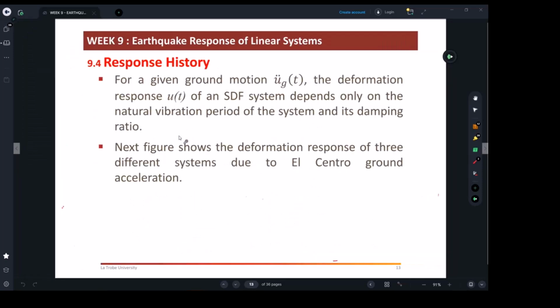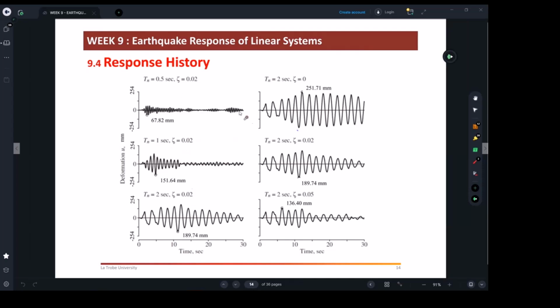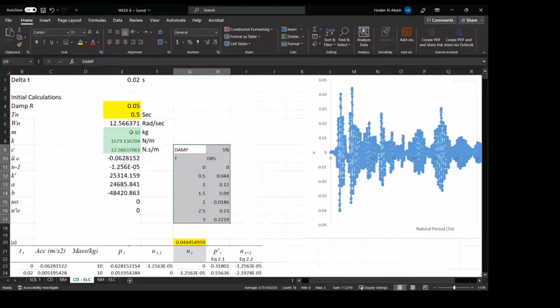Okay, so again, this is just theoretically telling us how we're doing the response spectral curve. As I've already briefed you, for a particular time period and a particular damping, here we've got 2% damping, 0.6 time period, we're going to be plotting, and this is for El Centro. So we're plotting the response of El Centro. And let's have a look and see if our tool that we did was accurate.